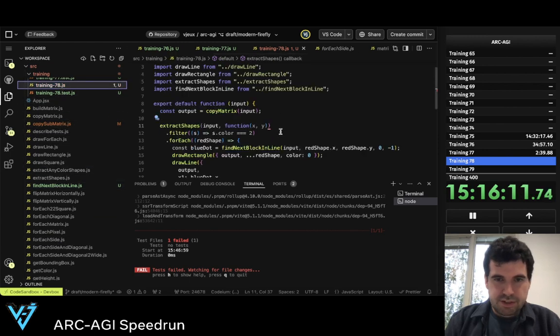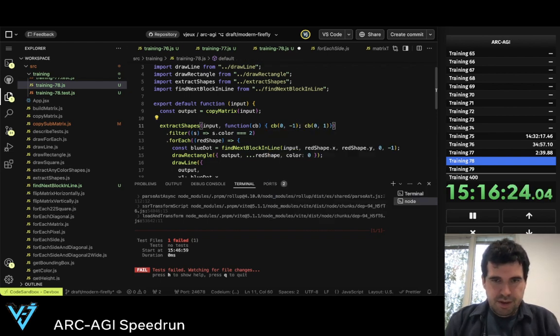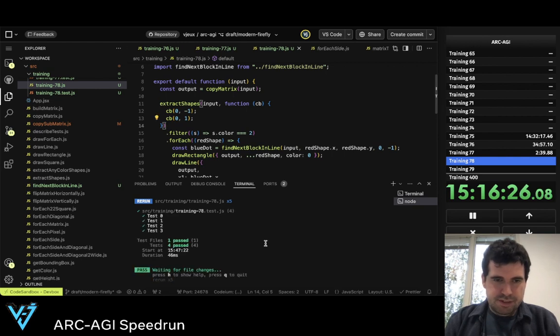So I only need vertically, so this is CB, and so we're going to do CB minus, so x 0 -1 and CB 0 1. Okay, and so now it passes.